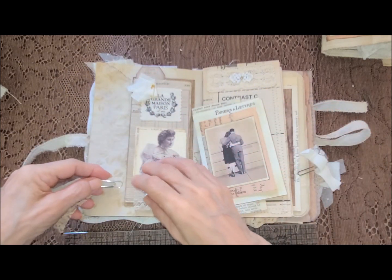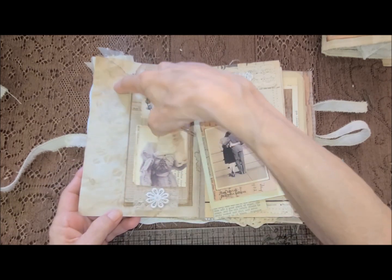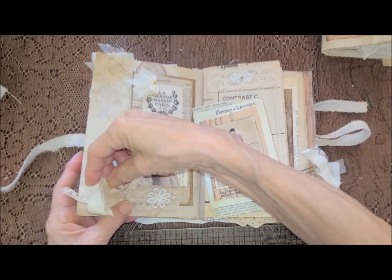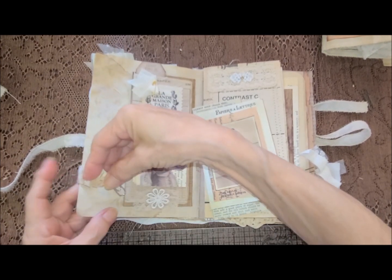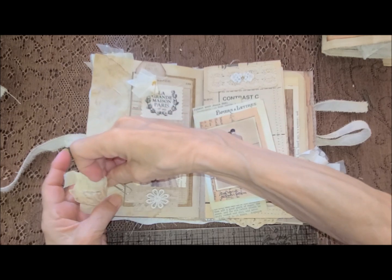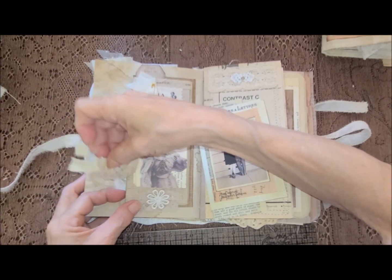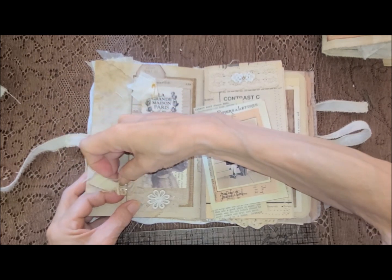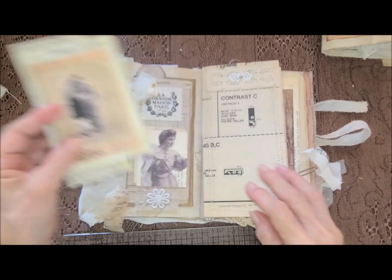But I like this to keep the pages down. I got some stenciling going on back here. Okay, little dude, I can't see. Y'all have to bear with me with my fumbly fingers. There we go. And then this goes behind.